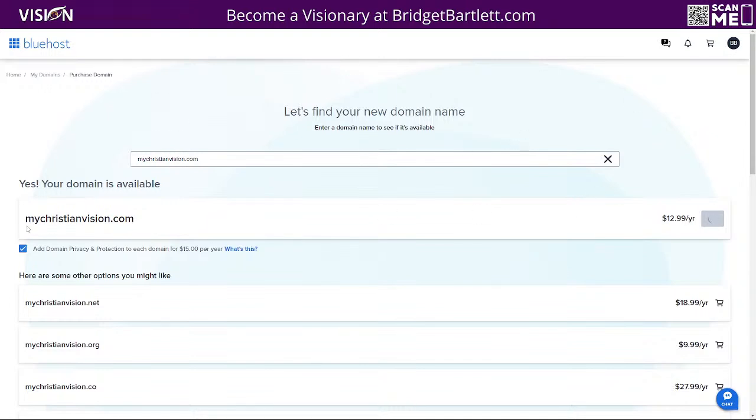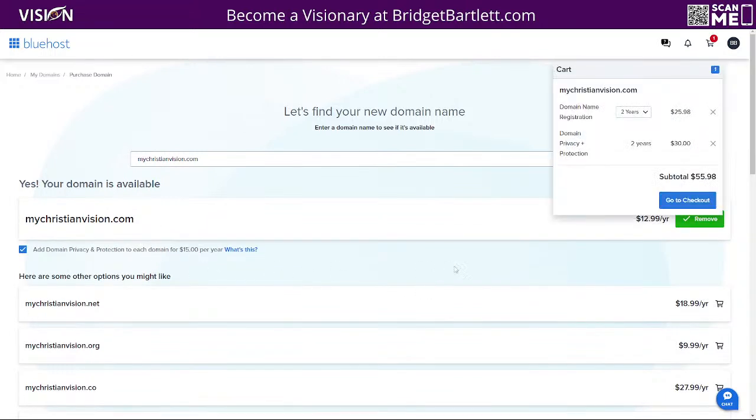Okay, it's very simple. A lot of people want to know about the domain privacy. You don't have to have this. The main reason to have this is if you really have personal information, because you will get people like marketers and agencies who will reach out to you, since the registrar or owner of the domain is made public.